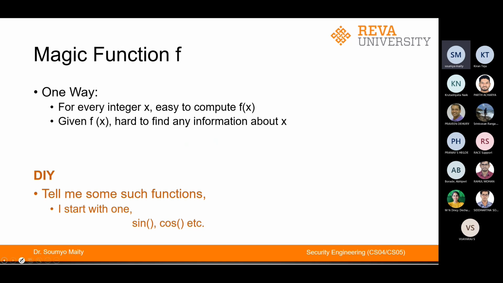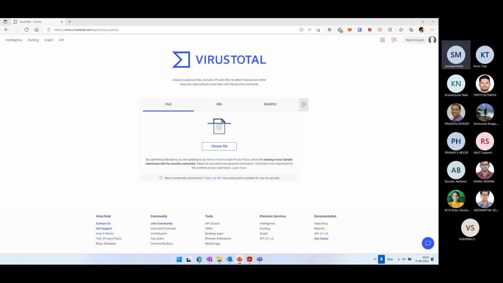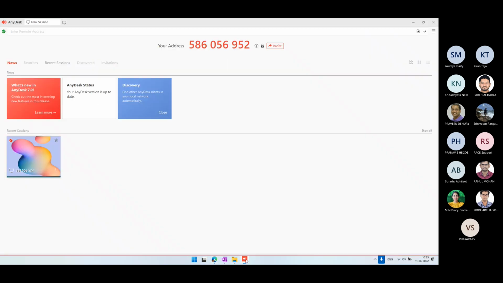Can you give me some more examples of one-way functions? Yes, sir. How about banking websites? Usually I have seen that on most banking websites, when we put the password and click on login, the password and username are changed to a hash.